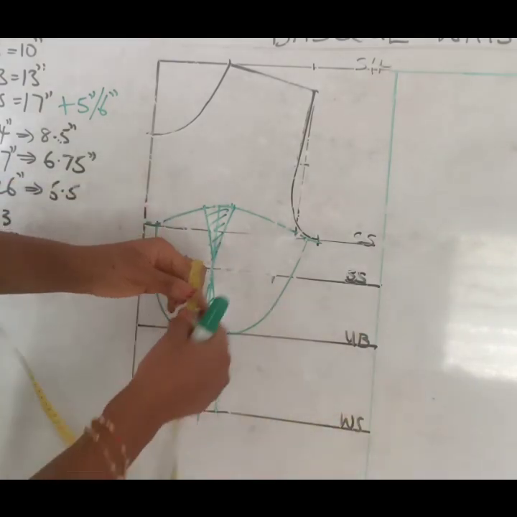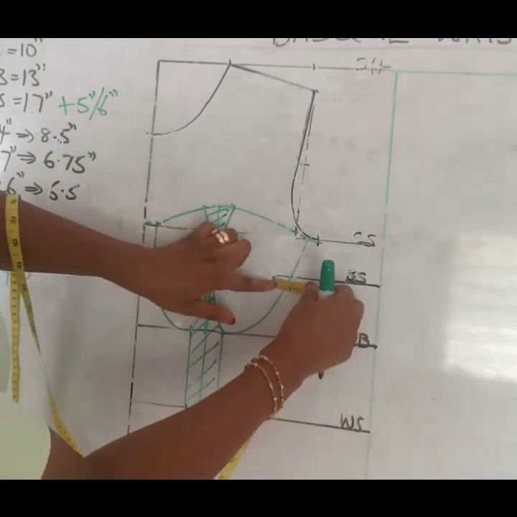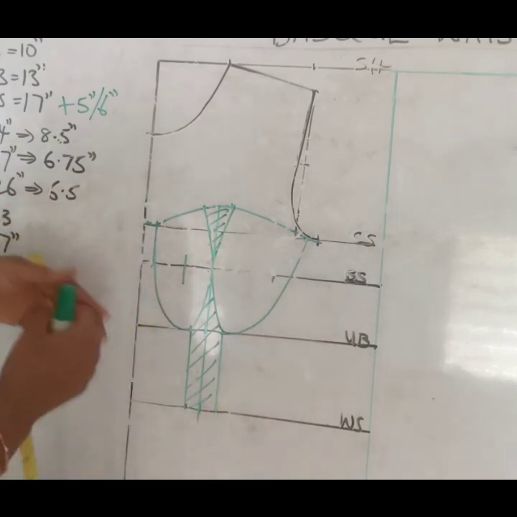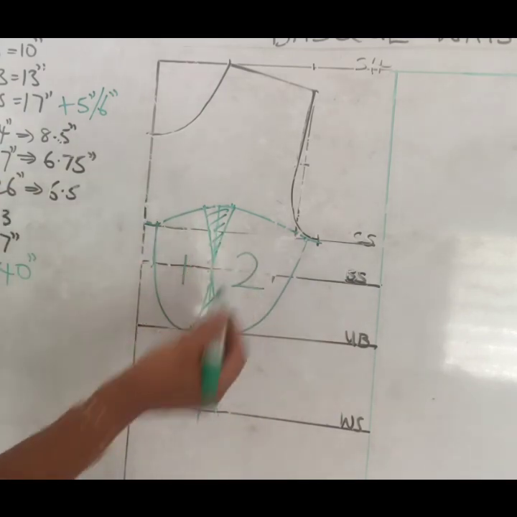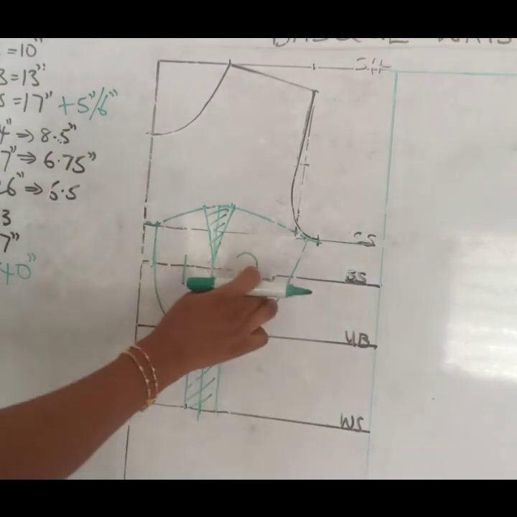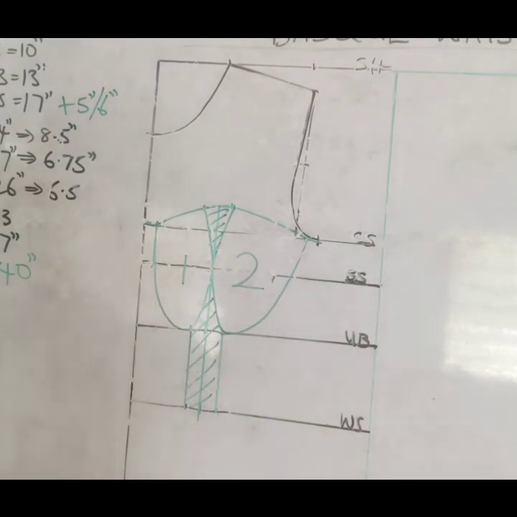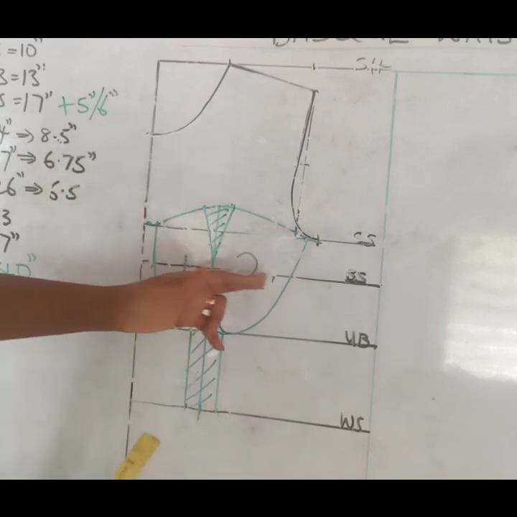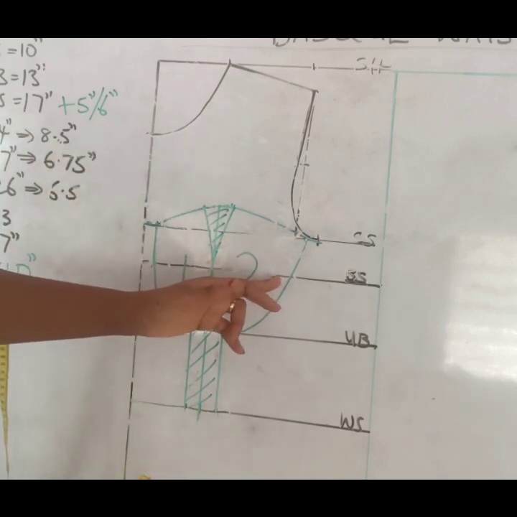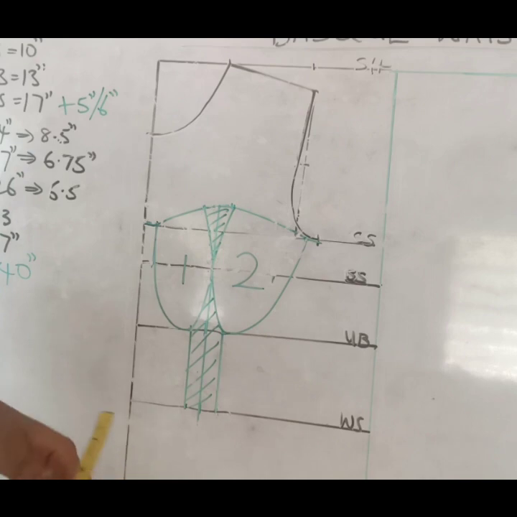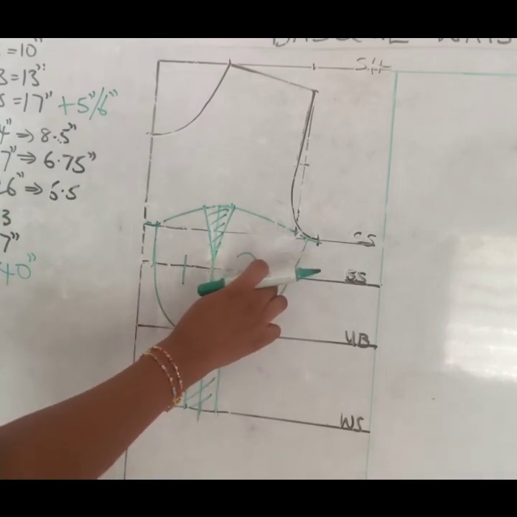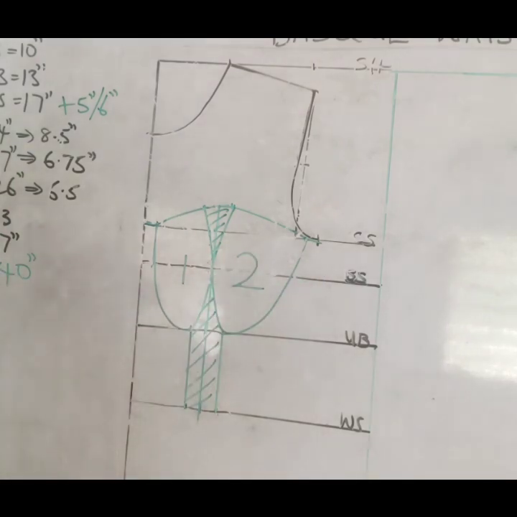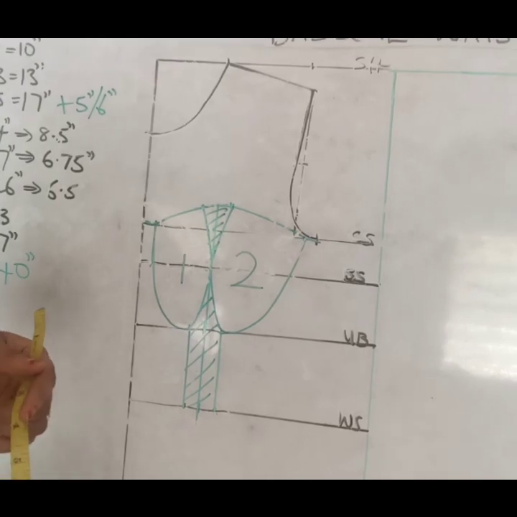So let's see how much we added. So you see we added about 0.75. So this is cup 2. So the amount to add also depends on the size of bust. There are sometimes that because of the bigness of the bust, you will use more than this 0.75 to be 1 inch. So it's not a constant. So don't say for all the patterns you're going to be using 0.75. It depends on the size of the bust that you are working with.